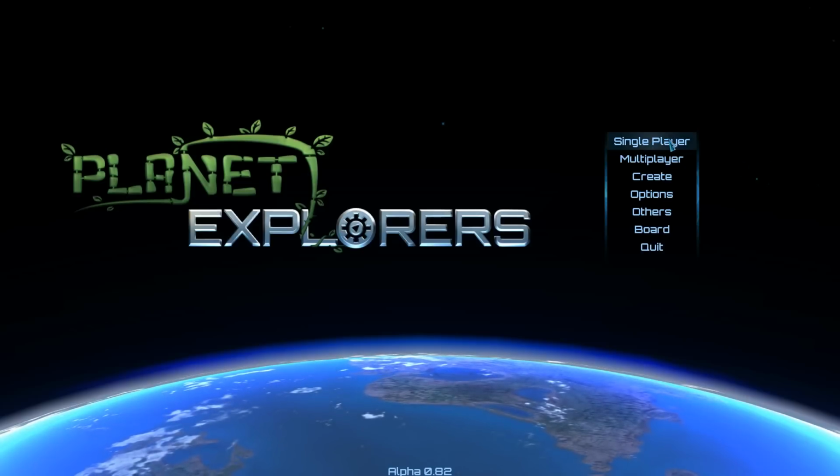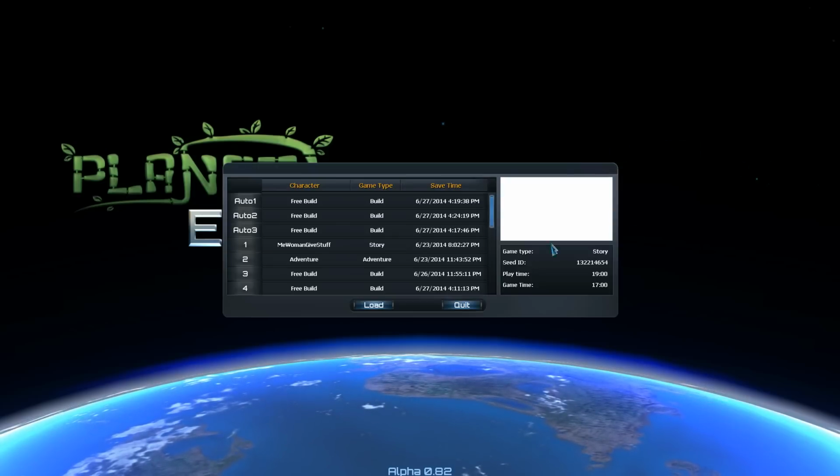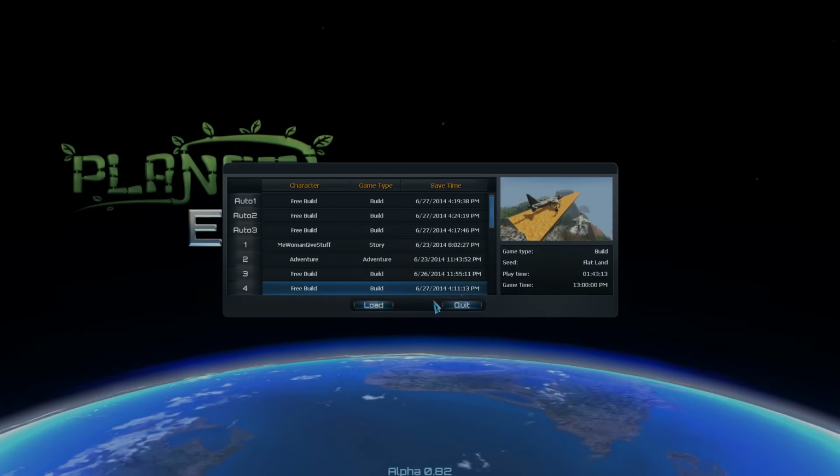Hello, I am going to be showing my AV-8B I built in Planet Explorers. I already have it up, and I have the AV-8B lined on the track. So, I will quickly show you in the building section of the game what it looks like and what it consists of, and then fly it around.